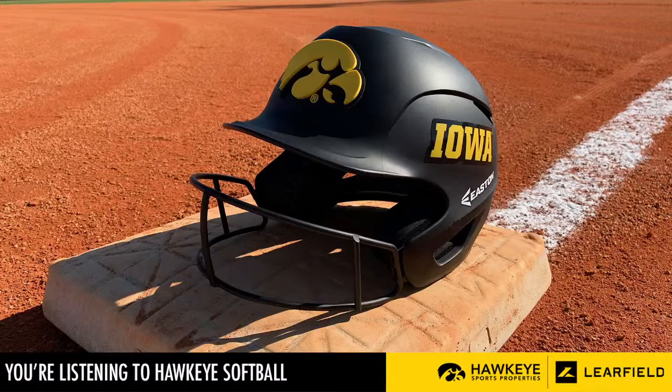Sammy 0-3 on the day. Has struck out, flown out, and hit into a fielder's choice in her last at-bat. Looking at Emily Ruck, here's a pitch that's down and in. And Ruck, like the other two, at 5'9" listed. So they have some tall, lanky pitchers. Lexi Hanley at 6'1" pitched yesterday. Just gives them that leverage of length.